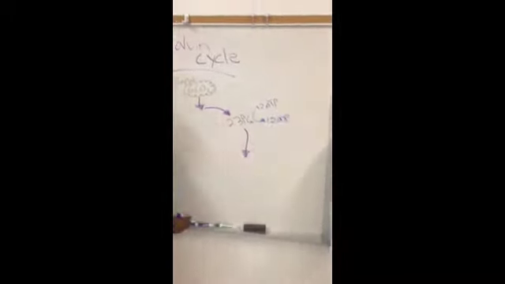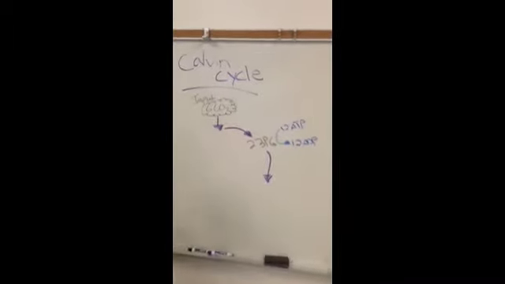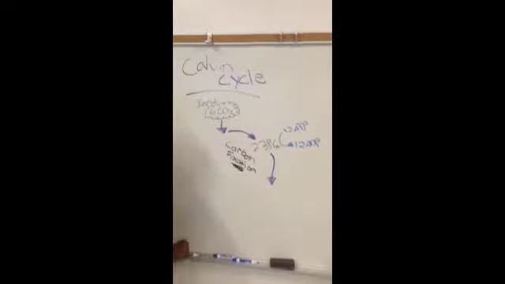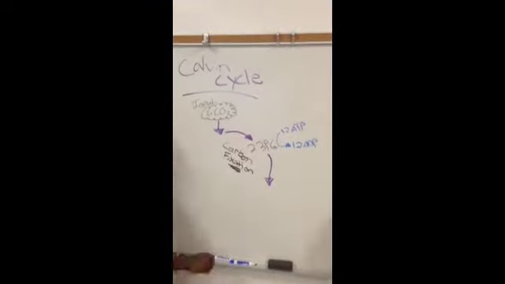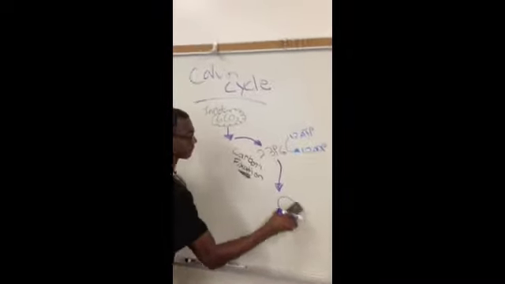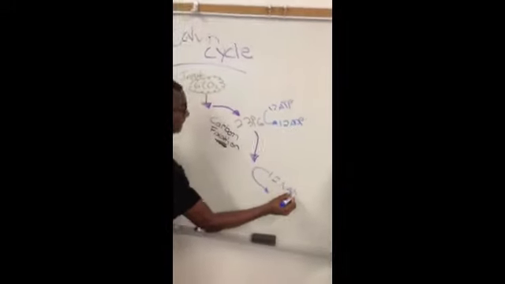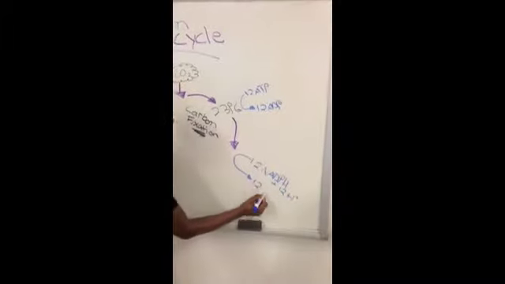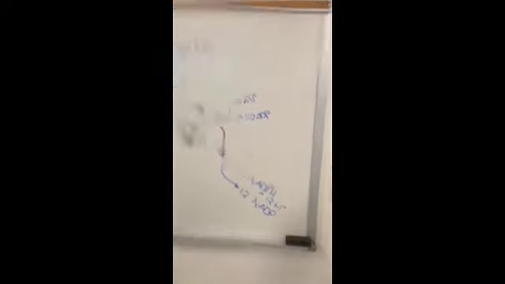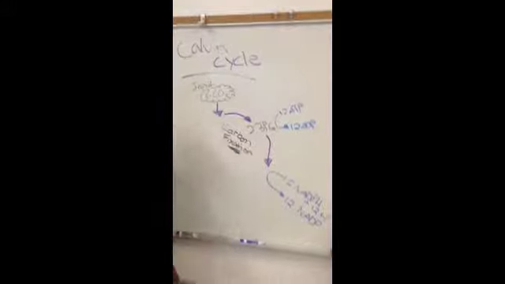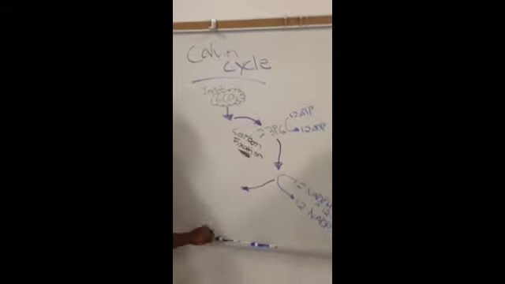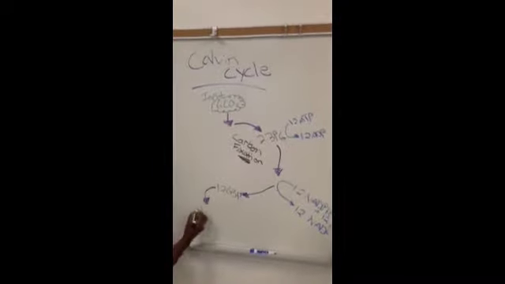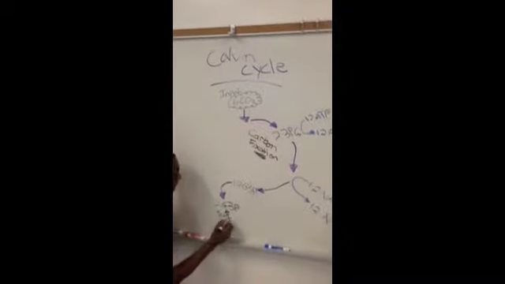During the first part of the Calvin cycle, 2 3-PG are produced and 12 ATP are reduced to 12 ADP. This is known as carbon fixation. The second part, known as reduction and sugar production, reduces 12 NADPH to 12 NADP. Here, 12 G3P molecules are produced, as well as 2 G3P.